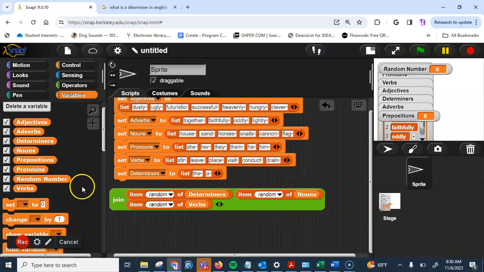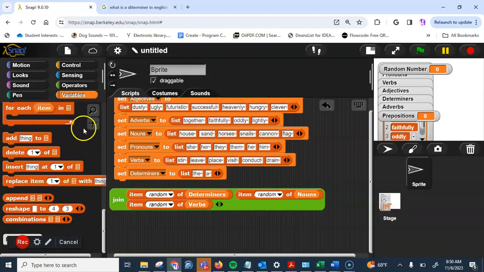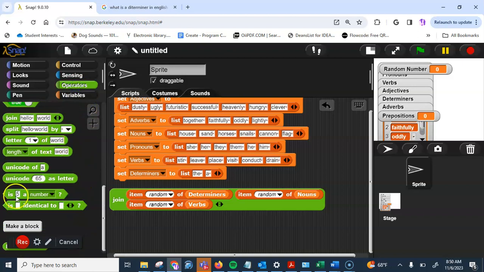Now I'm going to see what my noun phrase does. And you can see that it gives you just those items joined together, choosing randomly from the different lists that we created. We're going to stop right here.